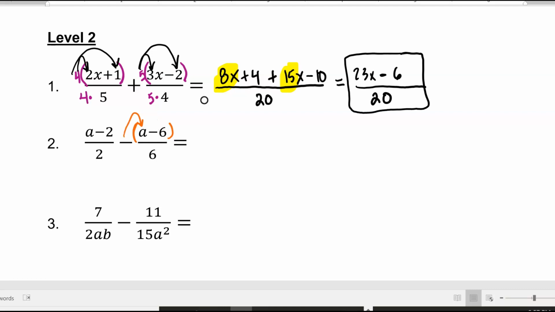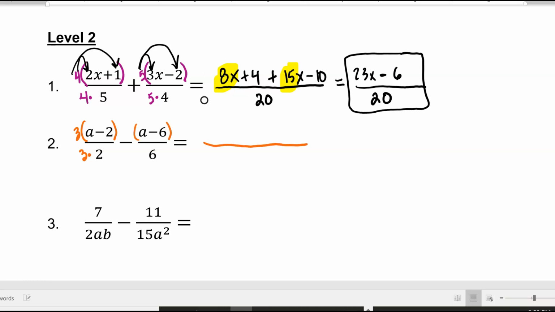Now, before I get ahead of myself, we do need to determine the LCD. And we have a 2 and a 6. And so the number that both 2 and 6 can divide into is 6. So that's the lowest number that both 2 can divide into and 6 can divide into at the same time. Now our right denominator already has a 6. So that means we need to change this first fraction. We need to multiply 3 times 2 to get the 6. But that also means I will have to multiply the numerator by 3 as well.